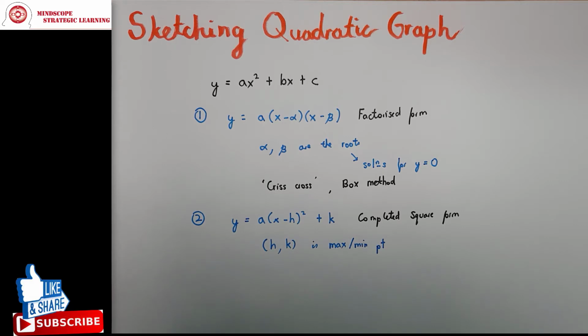Now, before we can sketch a quadratic graph, it is important to understand the different features of the quadratic graph. There are 5 features of the quadratic graph that we need to pay attention to before we proceed to sketch it. The 5 features are conveniently expressed in an acronym which I have invented, known as XYLEM. This is the biology term for water carrying tubes.